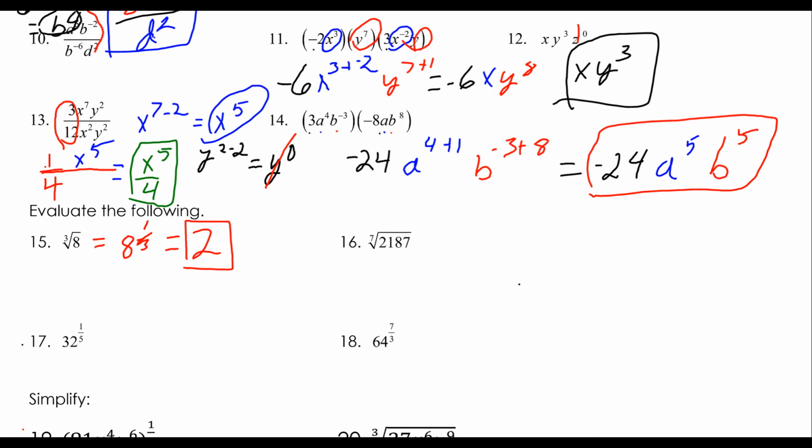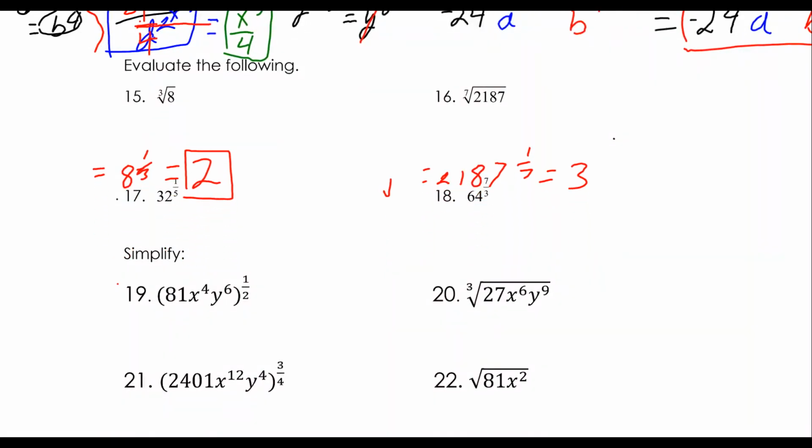Number 16. Very similar problem. That's just 2187 raised to the 1/7 power. And when we do that, we wind up getting 3. Okay, there's also a way to actually plug this into your calculators. As in just put in the cubic root or a 7th root, and it's very simple. You should be able to figure it out without any kind of an issue.